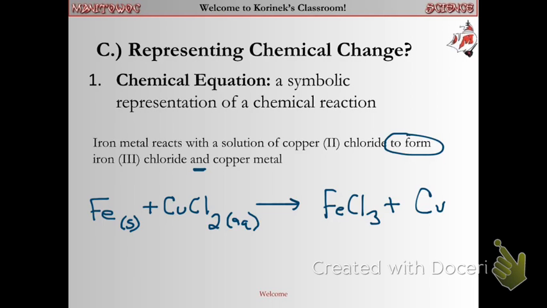Now the iron chloride, and I don't say this in the sentence, but I should say this, the iron chloride in this particular reaction would be a solution. So we want to draw aq right where it should be: FeCl3 with an aq after it. And then copper metal, so there's that word metal again, so the copper itself is going to be a solid. Okay, so there is your chemical equation.